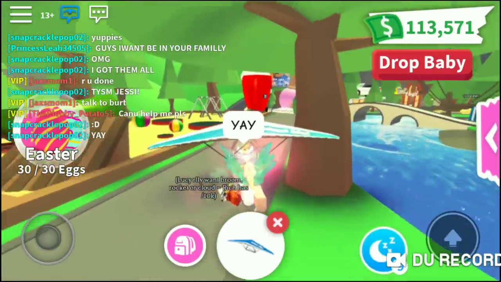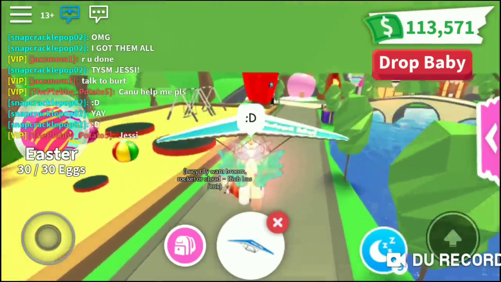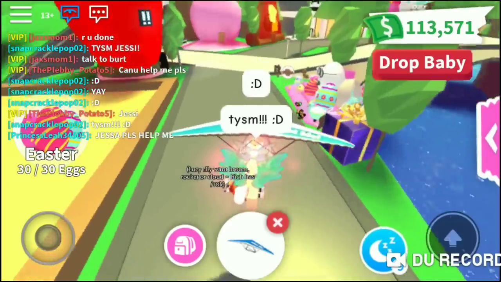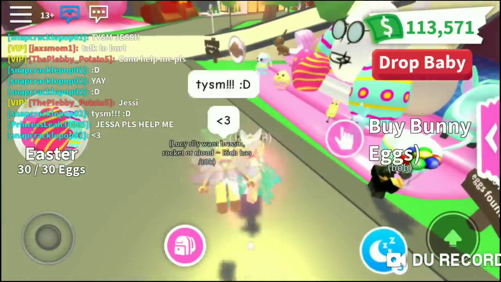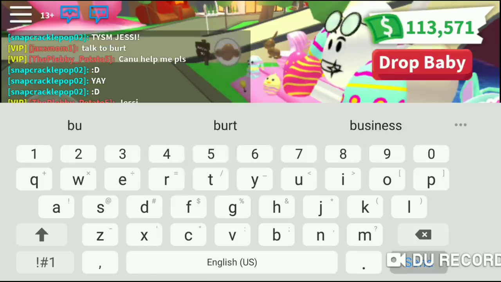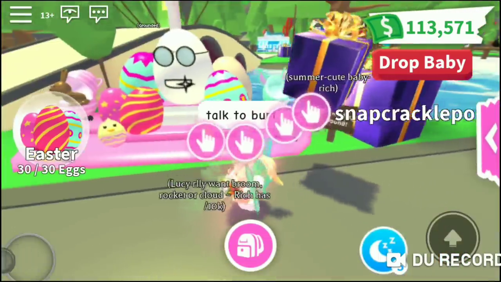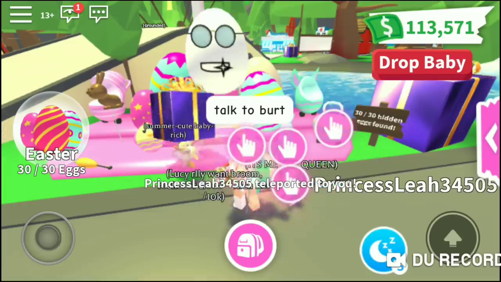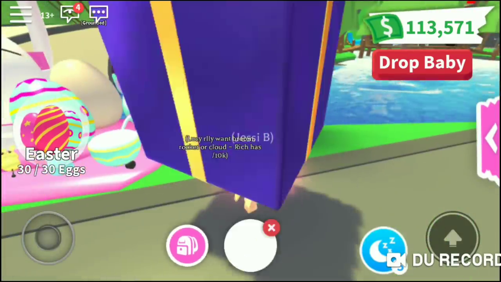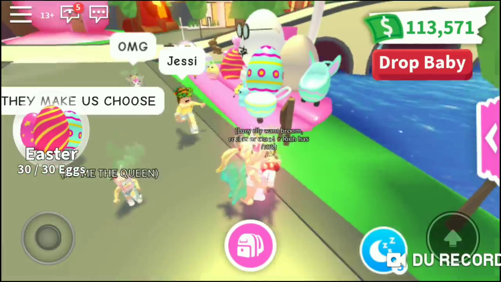Okay, so once you collect all the eggs, now that we're wrapping this up, you go and you talk to Bert. Go talk to him. Talk to Bert. I didn't get no claim reward. I never even got that. Okay, so first off, you get the present, I guess.